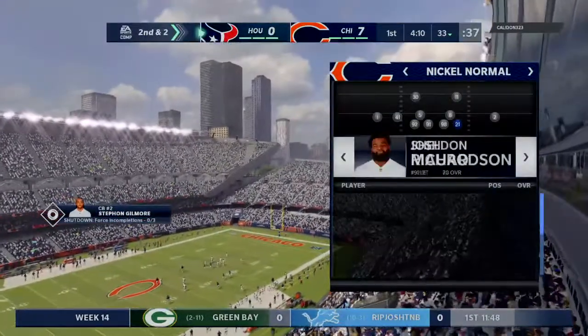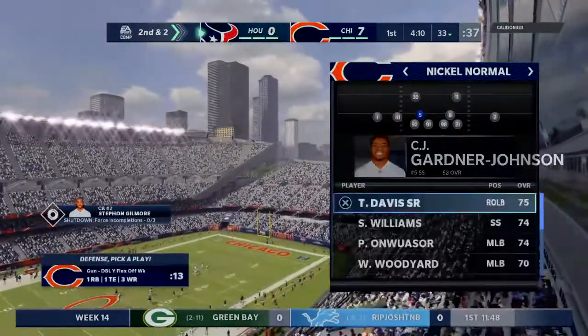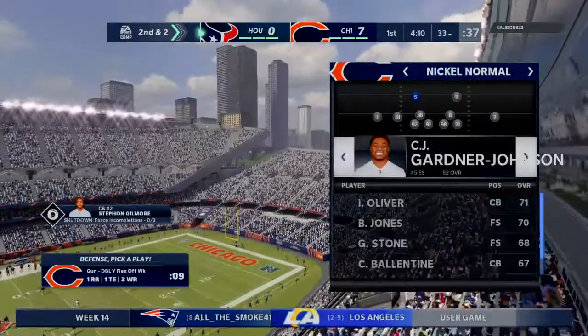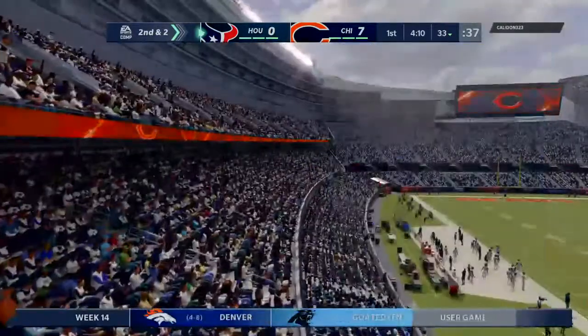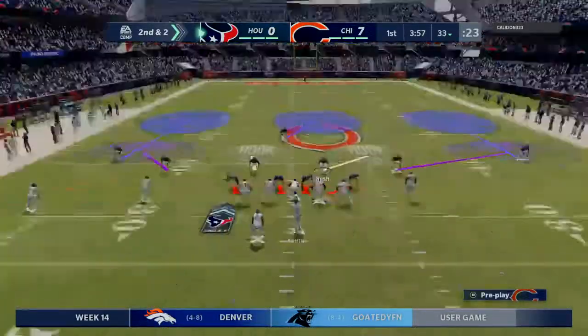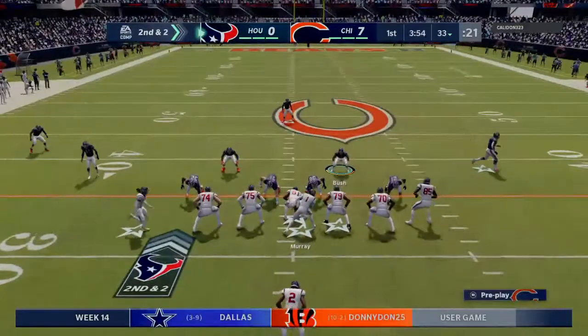A good run there on 1st down, and it'll leave them with a 2nd and 2. A nice run here early on. It doesn't take a great play caller to realize you want to establish a guy of his caliber with runs like this early because they'll pay dividends as the game progresses. Here's a 2nd and 2 now from the 33.